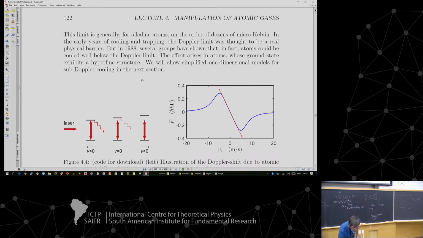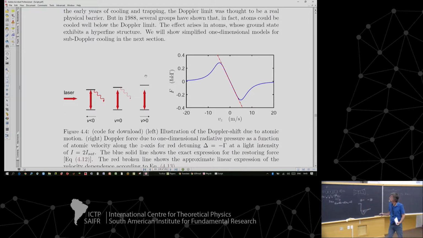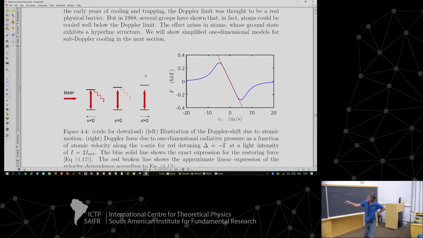Okay, so I prepared a plot here, illustrating once more the idea of this red detuning. If you have only one laser beam, illustrated for one direction of incidence, then if your atom is at rest, it will be red detuned. If your atom moves towards the laser beam, it will be blue detuned. That means it will make up the initial red detuning and compensate for it. In the rest case there will be very, very little scattering because the laser is not on resonance and the scattering rate is very low. Here you have very strong scattering, and here you have even less scattering. So the laser only interacts with the atom when it moves against the laser beam.